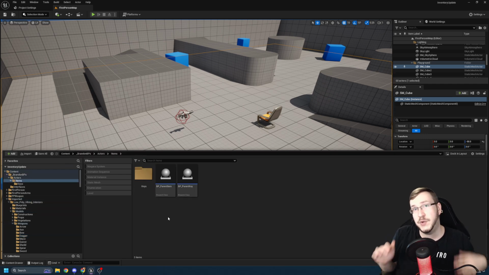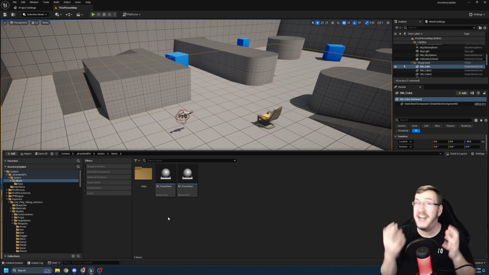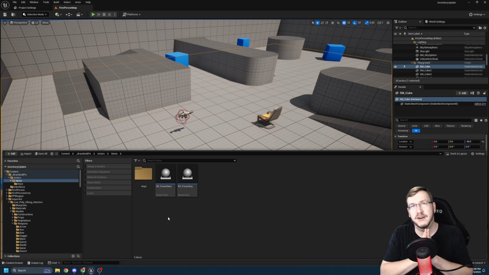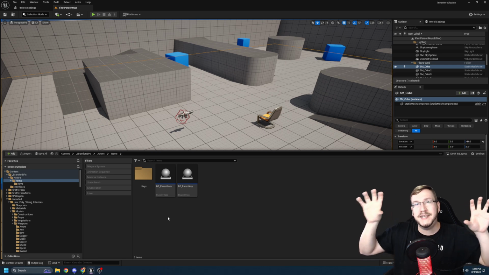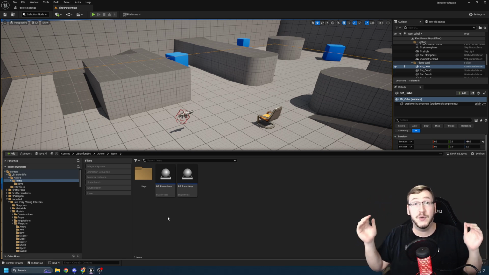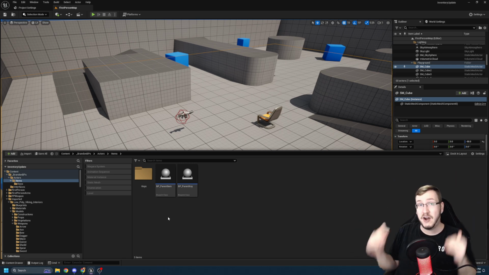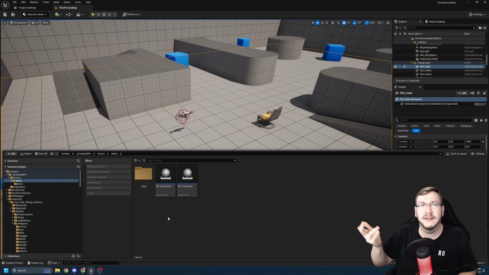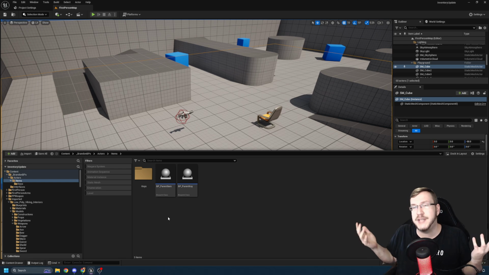I will say this is where you actually need to get out a whiteboard, get out a piece of paper, do it digitally, I don't care. You need to figure out ahead of time what different types of parent items you're going to create so you can create a hierarchy that makes sense. For example, you wouldn't want your parent item to have damage, and then all your items, including potions, have damage even though you can't equip them in that way.